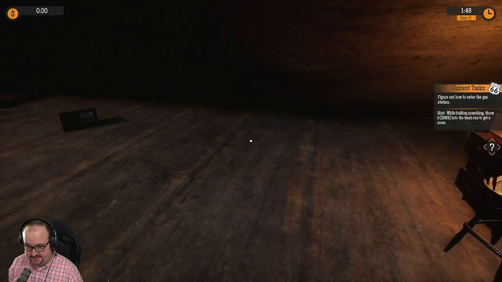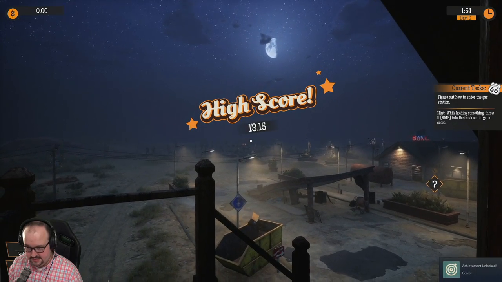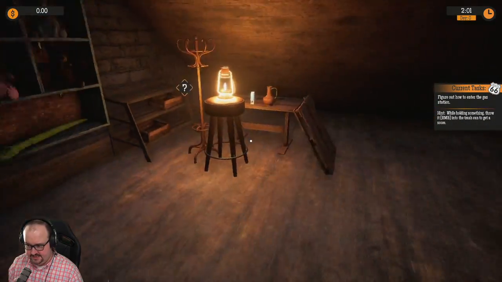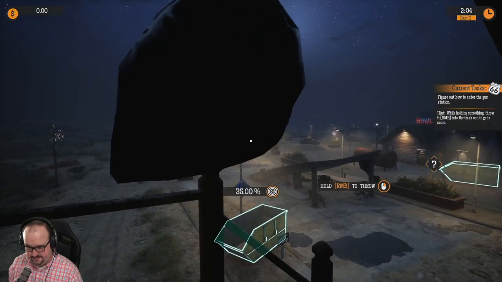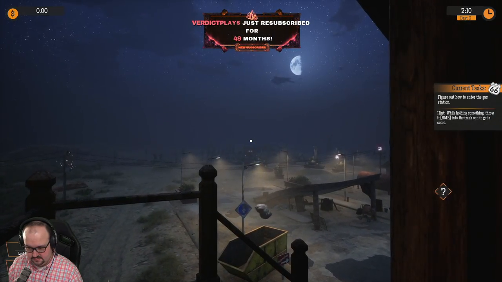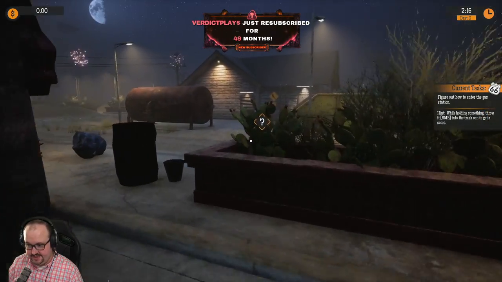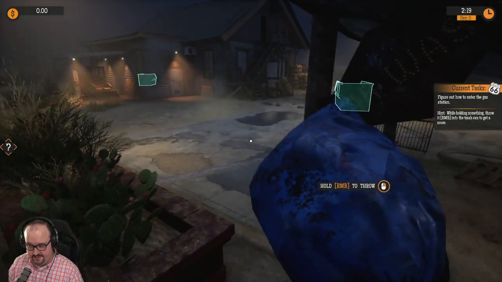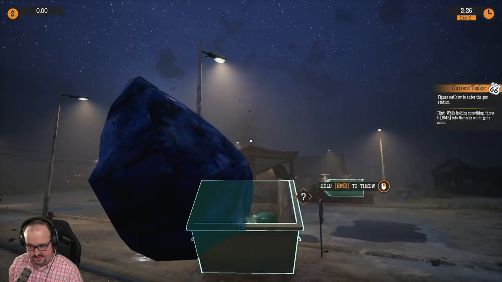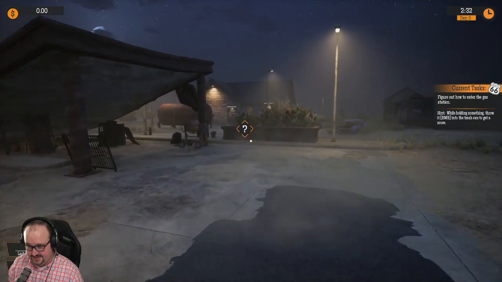Wow, that is some distance there. Nailed it. All right, so let's throw the garbage this time. Uh-oh, it didn't fall in there. Figure out how to get into the gas station. But first, let me throw the garbage into the bin, because that's not cool. A little further. There we go. All better.